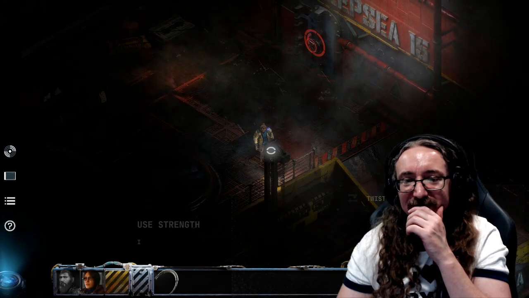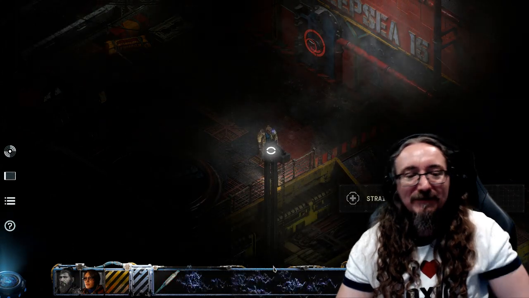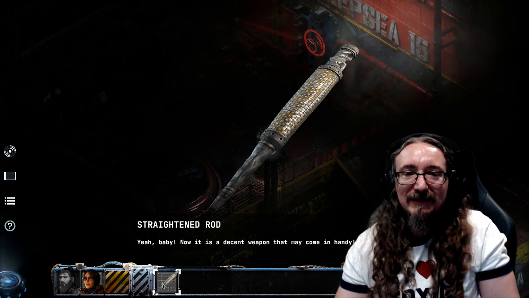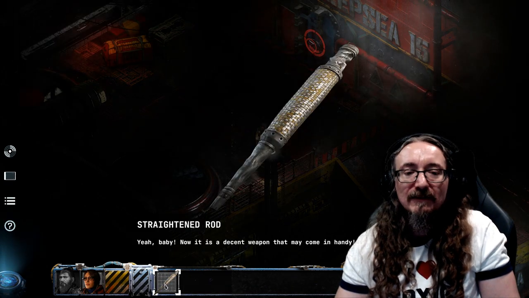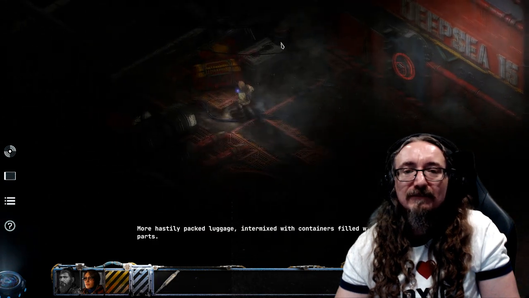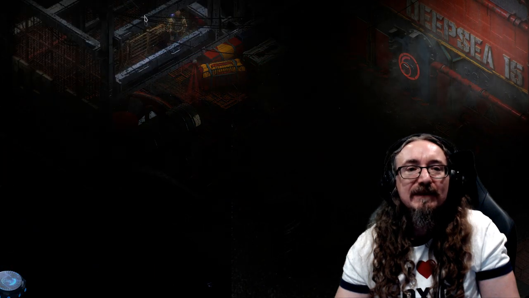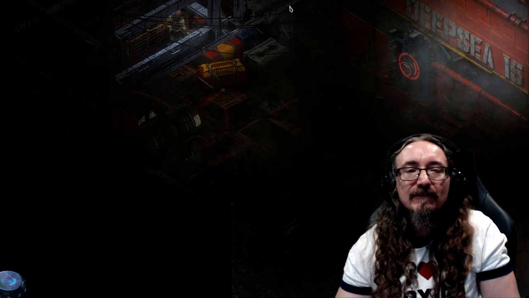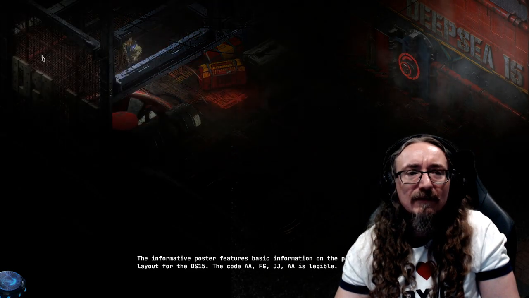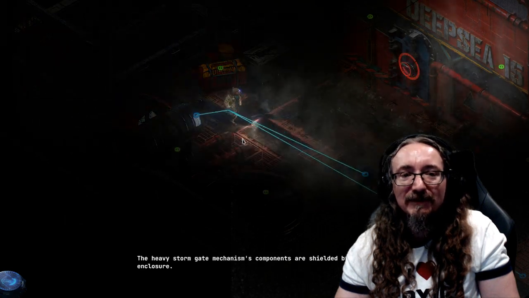Twisted rod goes to him. There we go. Now it's a decent weapon. May come in handy. Alright, so we've got a weapon. Oh, there's some more stuff up here. There's something up there. I don't think I'm supposed to go that way.